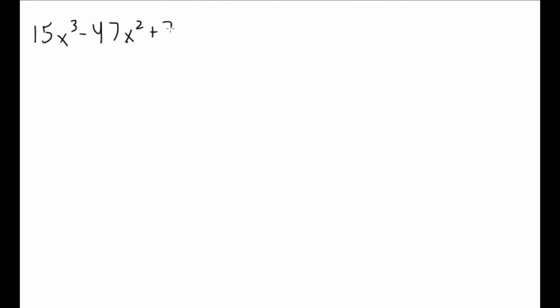Okay, let's take a look at another cubic function here. Now the difference with this one is, this time, I'm only going to give you 1 out of the 3 roots. So this is not going to give us the answer when we divide by the one term we can create of this root. But it is still going to allow us to find the 2 missing roots, and you will see how.